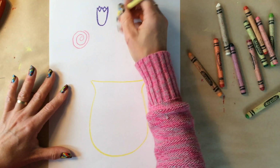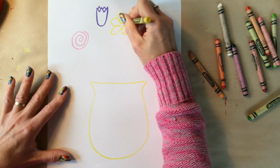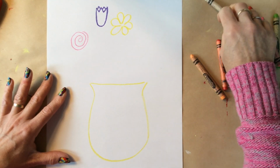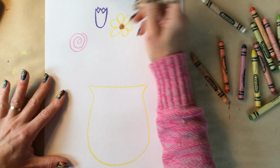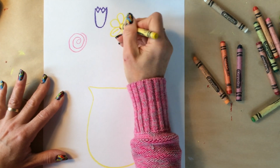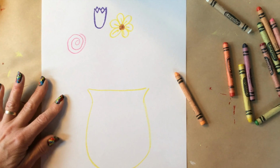And another flower you can make is, and I know it's hard to see with my yellow crayon here, I'm going to make some loops. So I'm making kind of a teardrop shape where the smallest part of the teardrop is in the center, and then I'm going to just color in the center of my flower for a daisy type of flower. And I'm going to add some little extras. I'm going to put a little line in each of the petals.